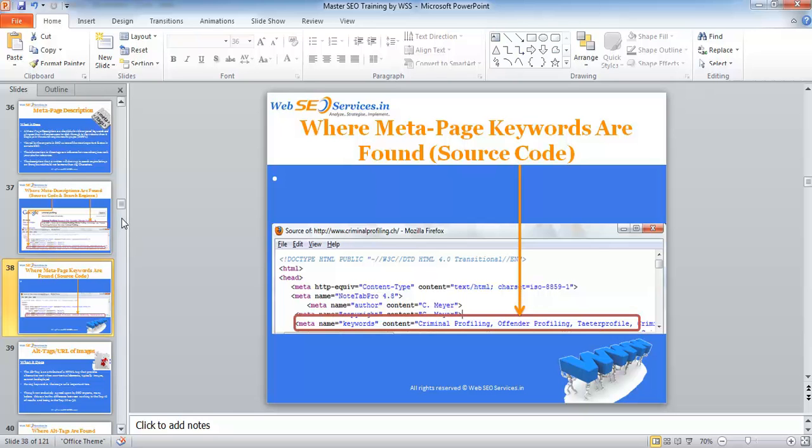While creating this page title, meta description and meta keywords, we SEO people need to create them in a proper format, but we don't have to implement them manually. I mean, we don't have to do the coding part.